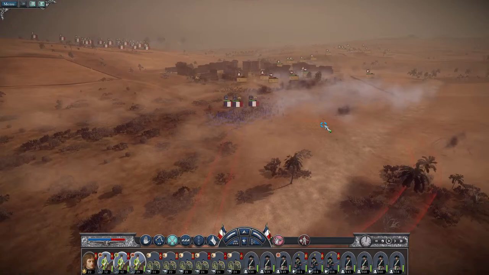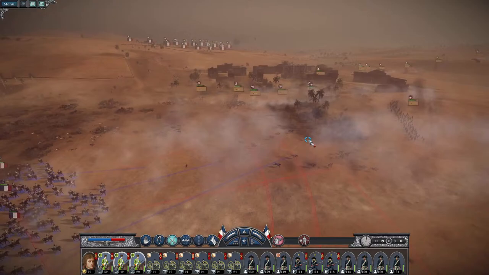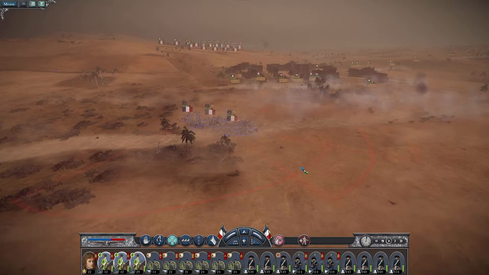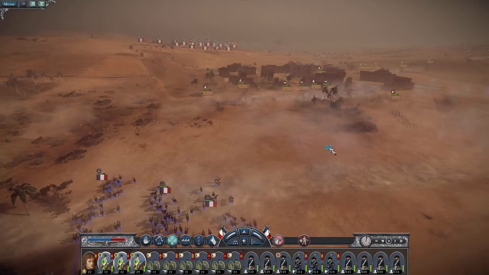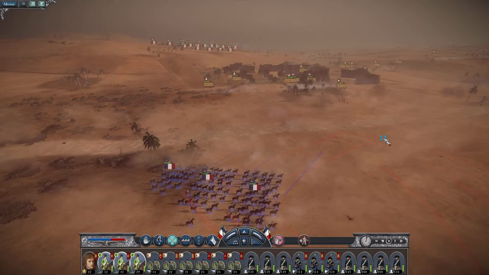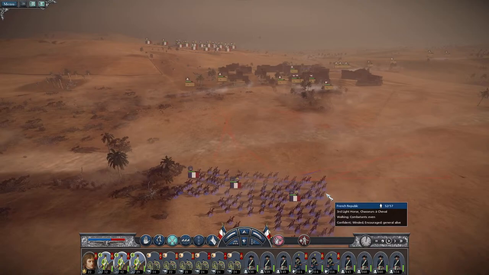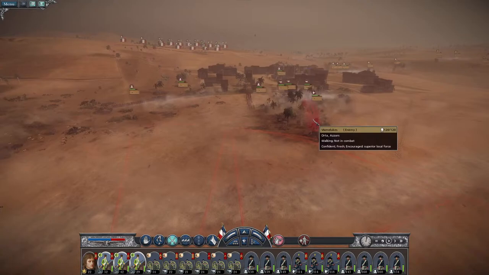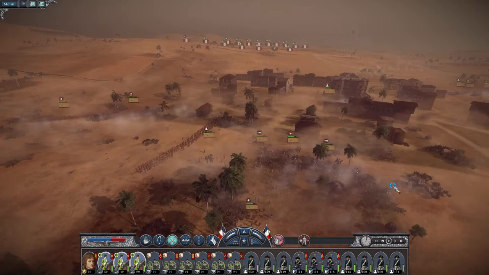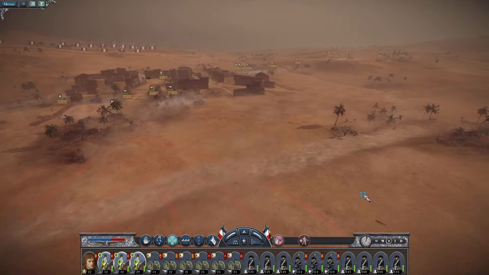I want to stay away from their infantry. Can see if we can get in behind. Ah, fuck. That looks like there's artillery on the move. Just hold up. The artillery pick their own targets for now. Oh, pull back.